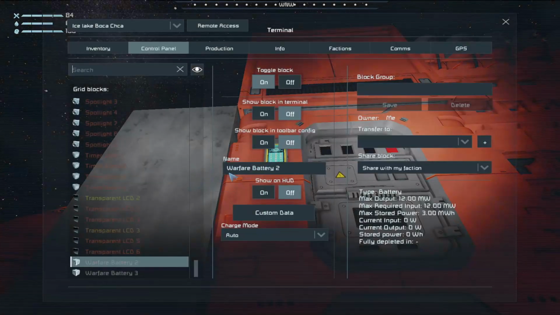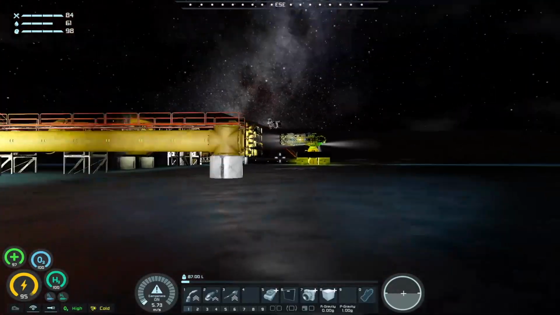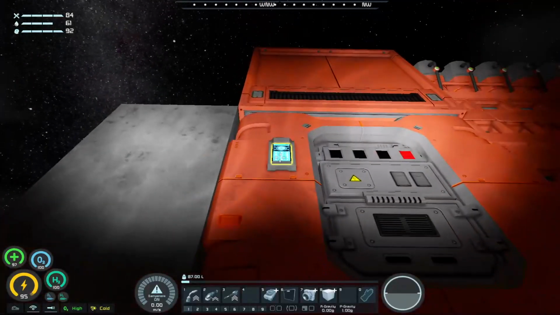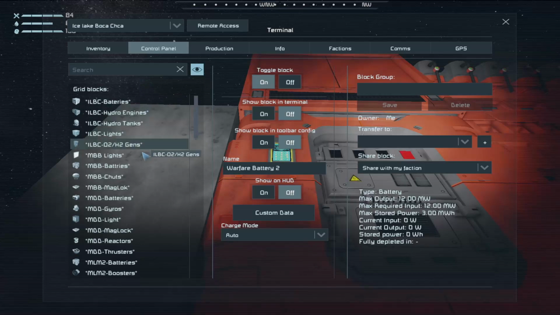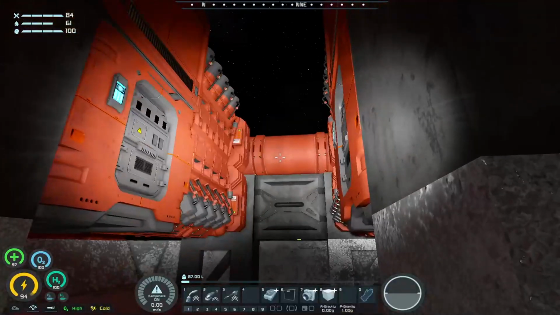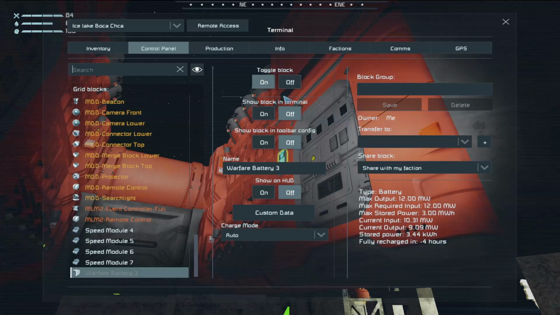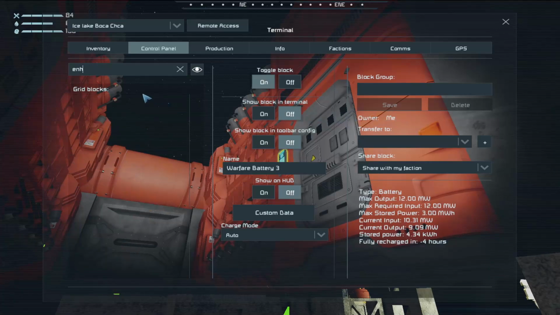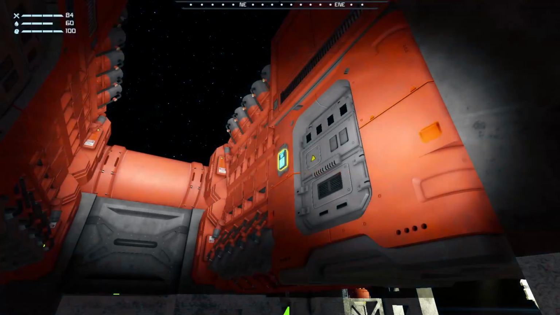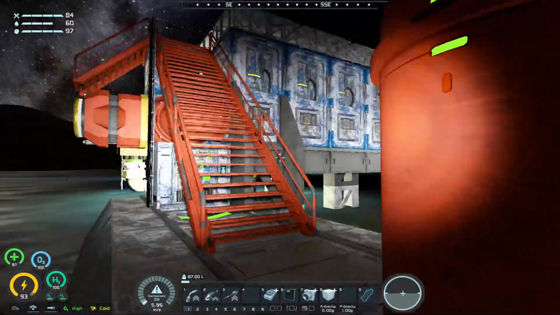Okay, we need to kickstart this somehow. Okay, we need to kickstart this. Let's go to K. Batteries. There we go. These both on? Or... Engines. Okay. Well, looks like we have a power problem that I'm going to have to solve.